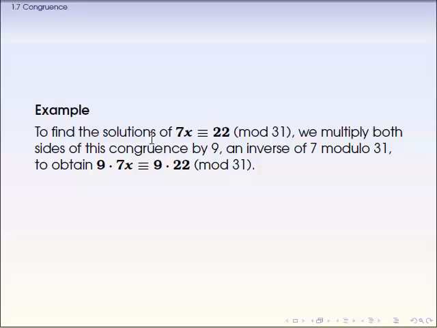So if you multiply 9 on both sides, then we know this part is just simply changed to x, right? So all we need is the residue of this number for modulo 31. Okay, then it turns out to be 12. So the solution for this equation must be 12, or actually a congruence class of 12, right, for modulo 31.